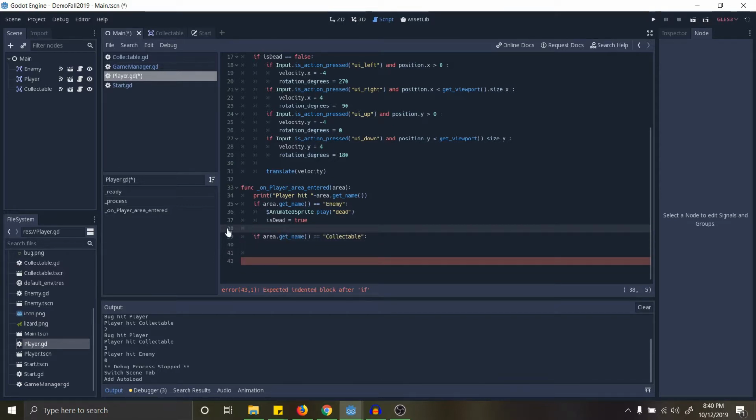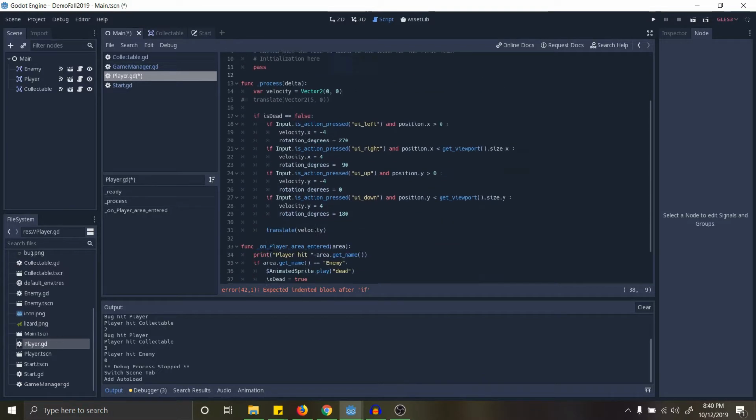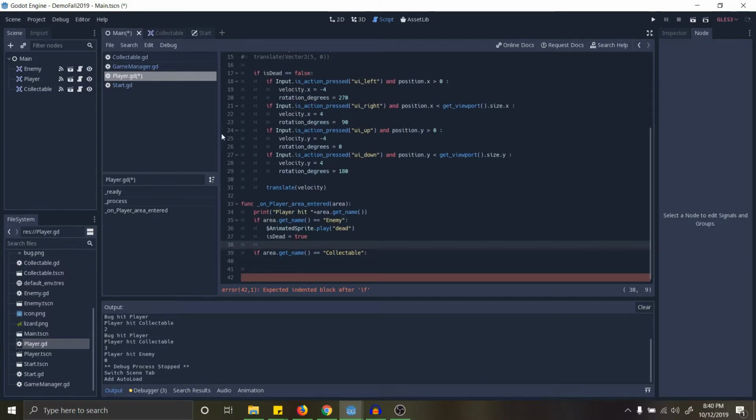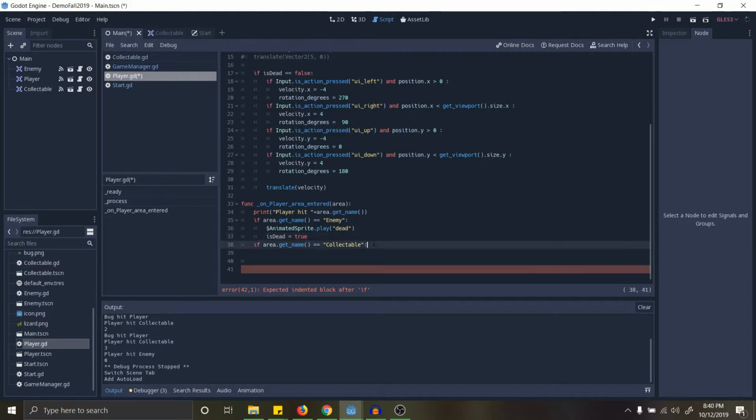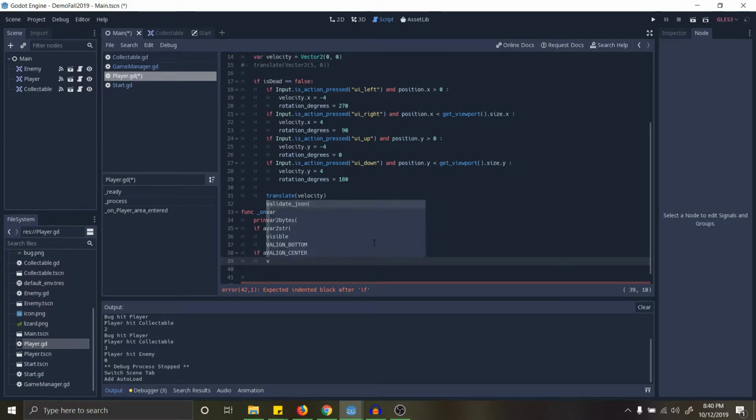So the way we access this is we can't just say score, because score will only get something that's in this particular script. So we need the name that we gave it. So GameManager, again, capitalization is important, GameManager.score. And we want this not when he hits the enemy, that's not where we want it. We want this when he hits the collectible. So I'm going to say GameManager.score.